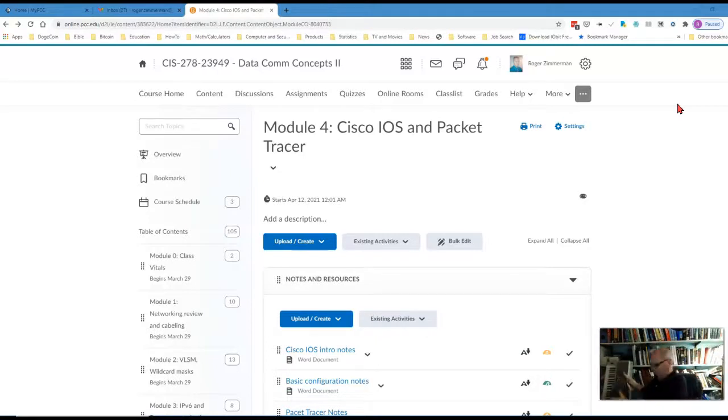The console port on both the router and the switch is the port that you plug into in order to begin configuring it. You would plug a laptop or a desktop into the router or switch and configure it. There's no GUI, no graphical user interface. They're all command line. So we're going to be doing all command line using the IOS, or Internetwork Operating System, which is Cisco's operating system.